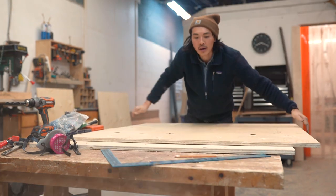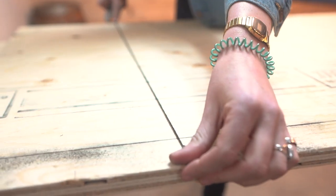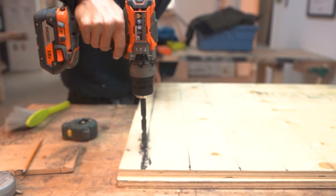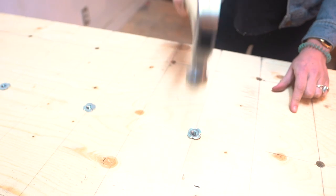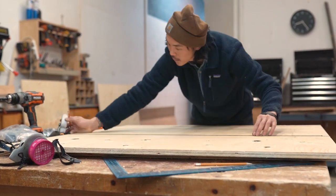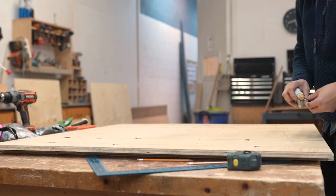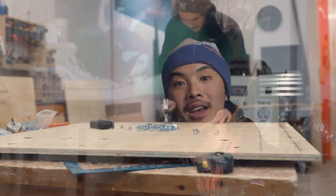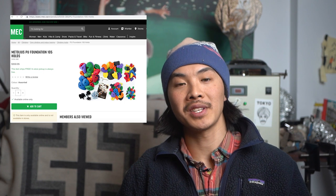Next up, something a little more fun — the climbing wall. The climbing wall is essentially two four-by-eight sheets of three-quarter plywood that I picked up from Home Depot. I had them cut in half so they'd fit in my car. I did a quick Google search, found the pattern I should use for all the holes, verified with friends that it was correct, and drilled half-inch holes in a grid based on that drawing. I made measurements with a measuring tape, chalk-lined it all out, then drilled the holes using the 105-piece kit I bought from Metolius. I then banged t-nuts from that kit into all the holes.